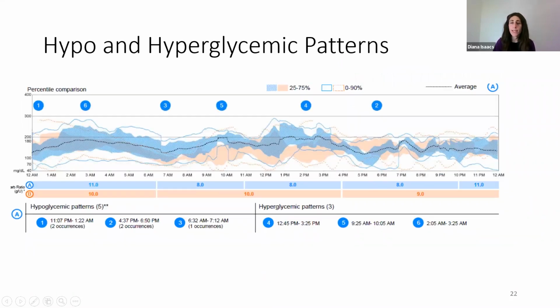This type of report is taken from Medtronic, and this is their version of an AGP. So we can see in there, looking at the outer data, the 25th to the 75th percentile versus the 10th to the 90th percentile. And one of the nice features of this particular report is that they try to guide you toward where there may be some hypoglycemic patterns and where there are hyperglycemic patterns. So any tools that we have where there's automation, where the report can guide you and say, whether it's this day had the highest time in range, or these are the areas where there's hypoglycemia, that can sure be helpful when you're analyzing the data.